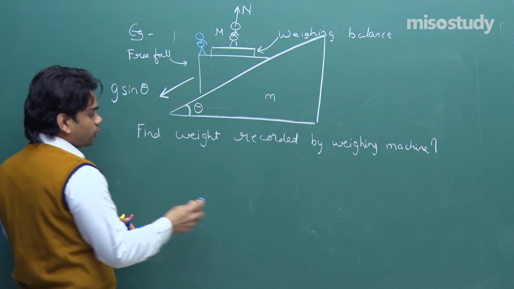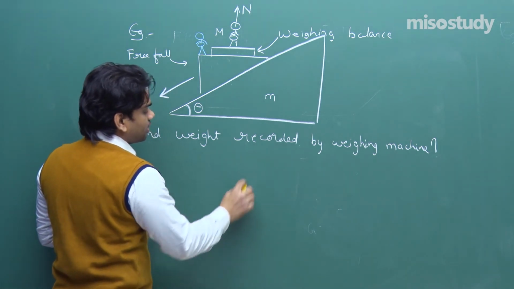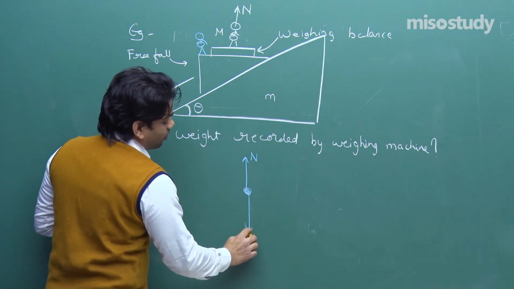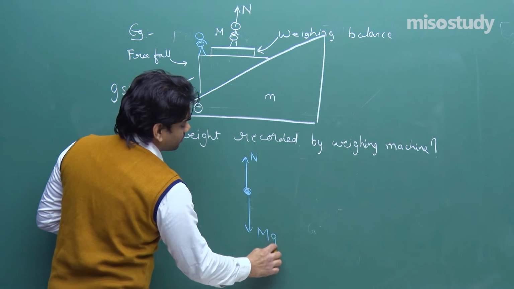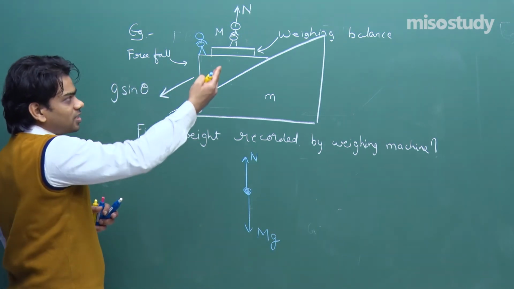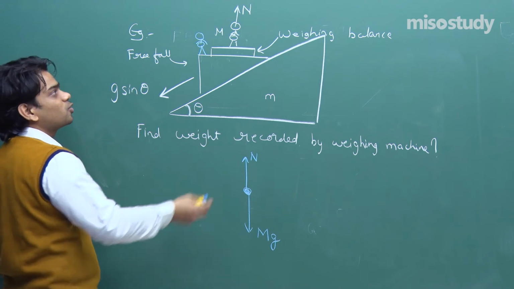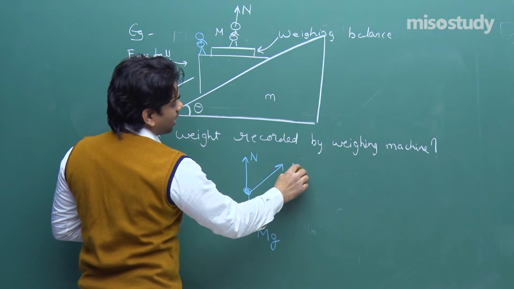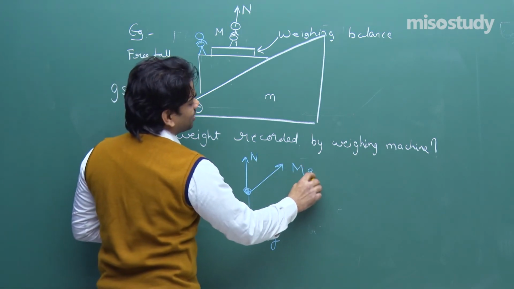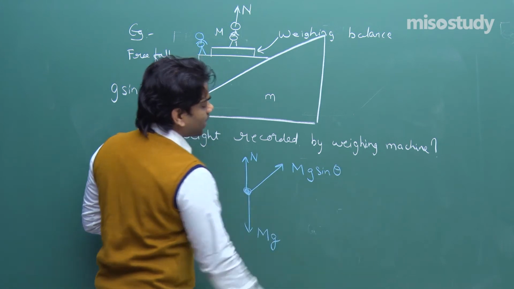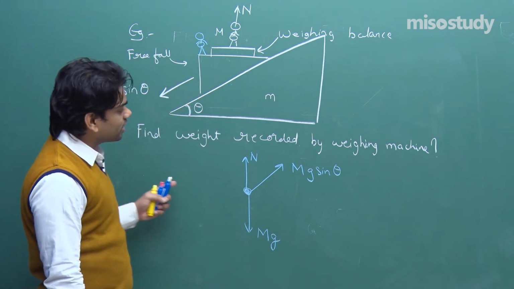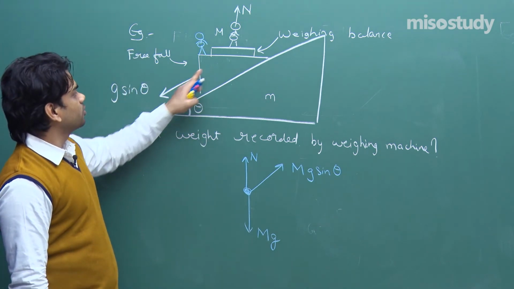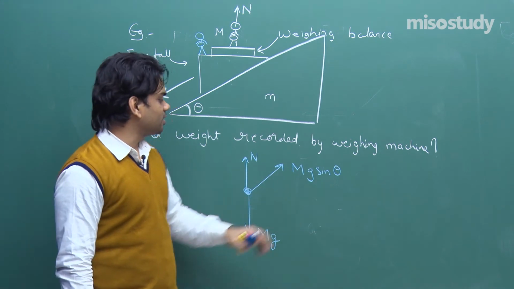So for that I have told you, see, this is the man, and the normal reaction we want to measure. What is normal reaction? And a force acting in the downward direction, that is mg. Now since this is moving, we have to apply a pseudo force on this mass m, such that this pseudo force will be equal to mass into acceleration, that is m g sin theta. Because I told you, apply the pseudo force as mass into acceleration opposite to the direction of acceleration of the non-inertial reference frame. So apply here m into g sin theta in this way.